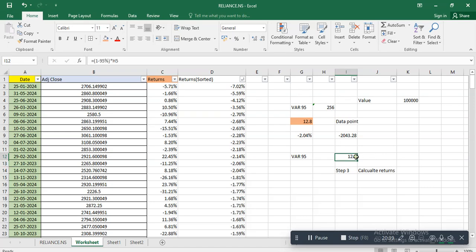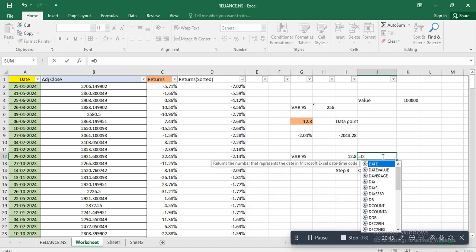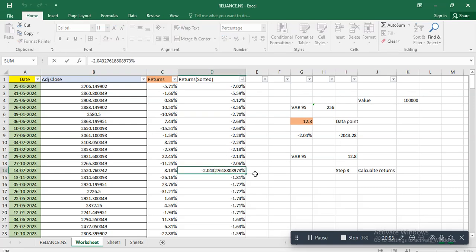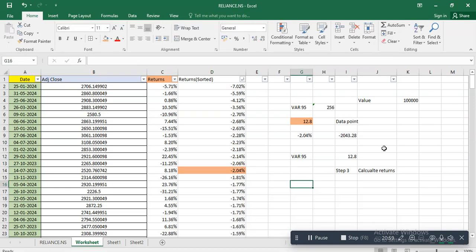See, we got 12.8 and 12.8 corresponds to D14. Sorry, it corresponds to D14. Let me go ahead and color it out. 2.04%. So this is how we can calculate the VAR using Excel.